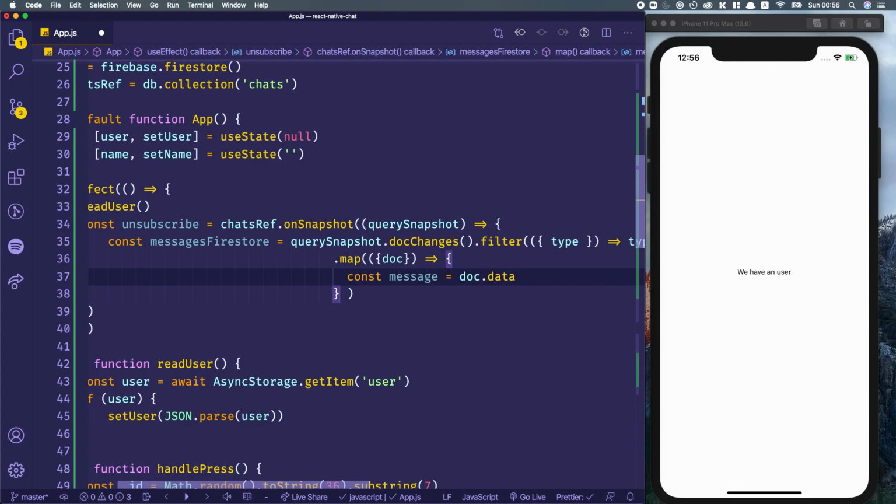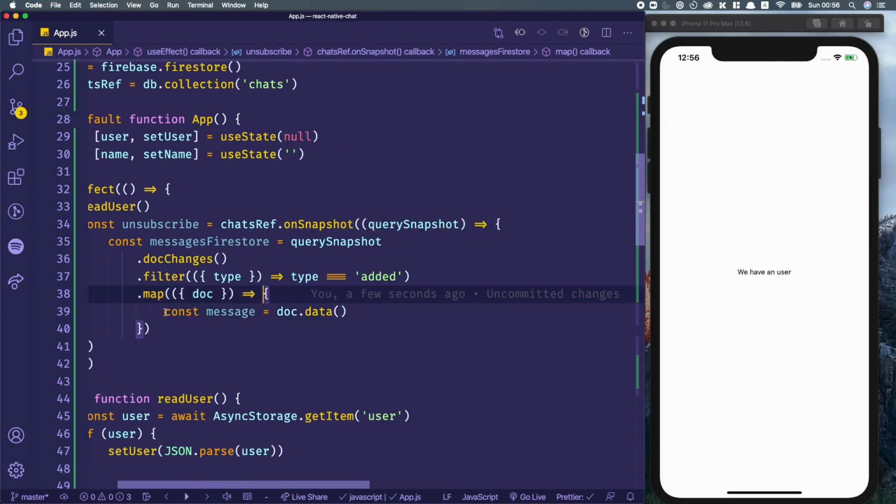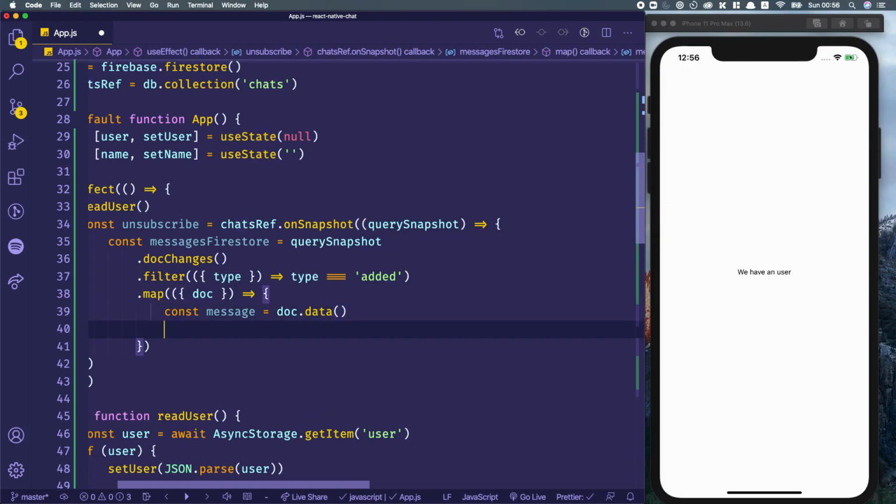This is a method that we have inside these doc objects, and this is going to give us the data.